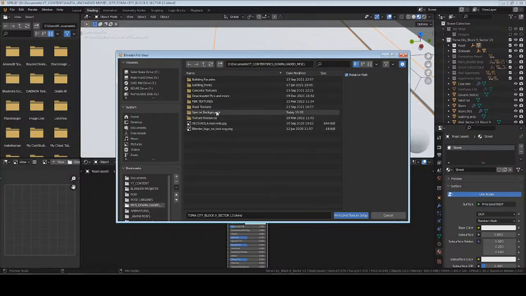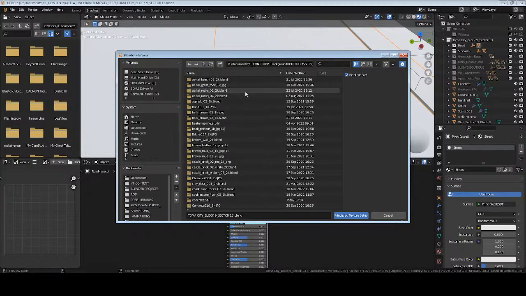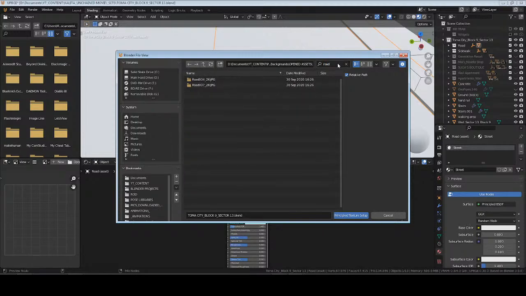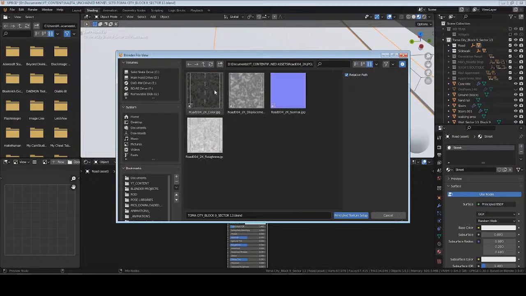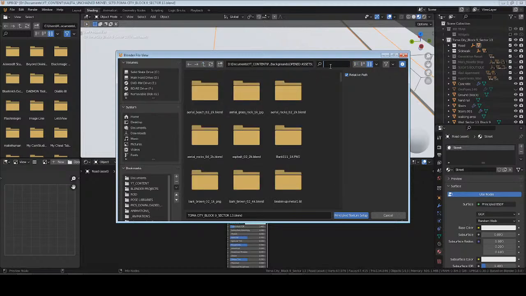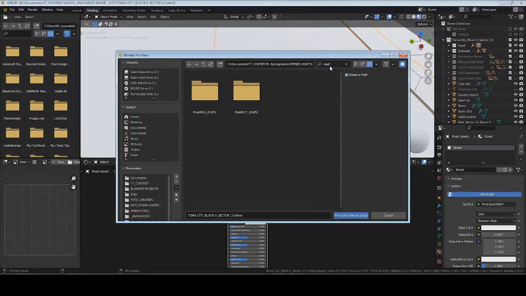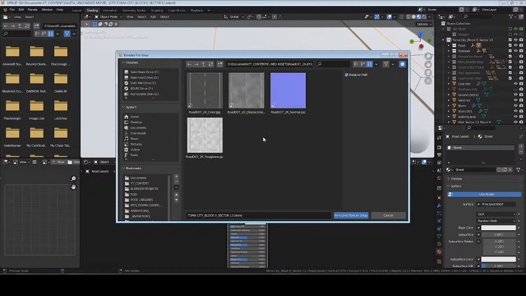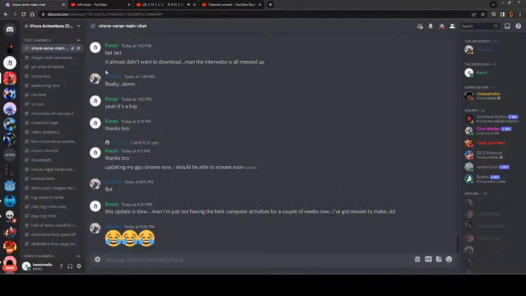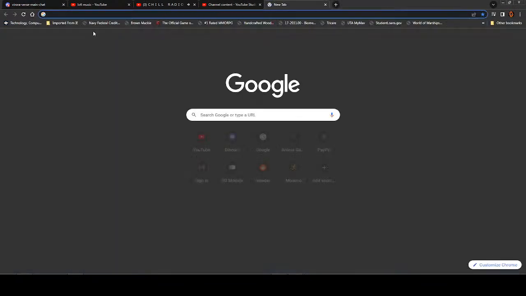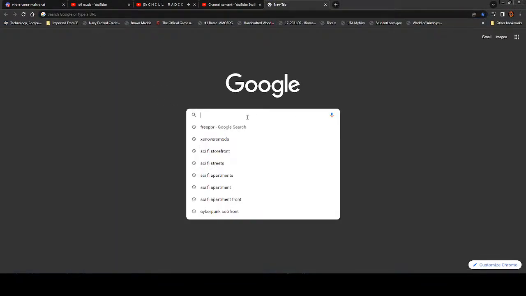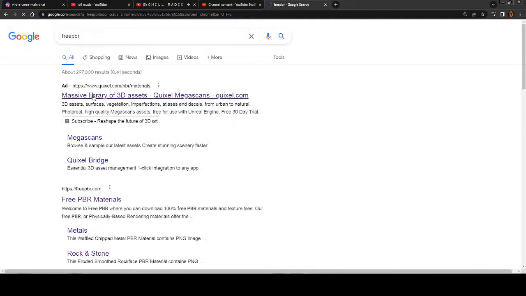But also with doing this, you have to keep up with so much, like textures and stuff. I keep hitting this mic because it's in between my legs. Keep up with textures and stuff, and I don't want this one. Let me go to, yeah, that. Boom. It was already ready for me.